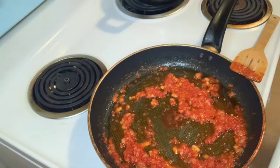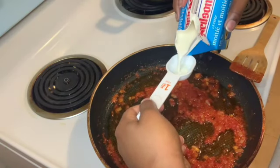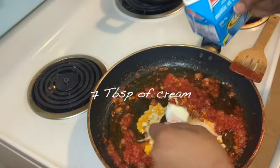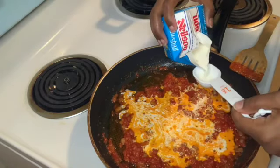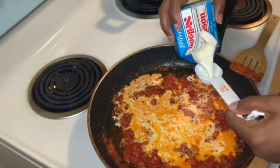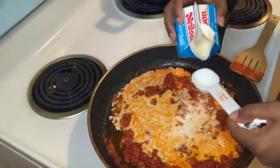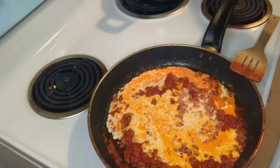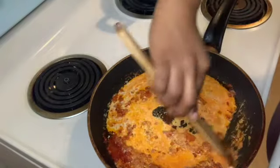Okay, so now that everything looks like it's come together as much as possible, I'm just going to add in the half and half cream, or if you have it, the heavy cream. The recipe that I have calls for 6 to 7 tablespoons. I'm not sure why everything's measured in tablespoons, but whatever. So I think initially I put like 6.5 tablespoons, but you'll see later on I'm gonna add a little bit more. You'll see why when I get there.